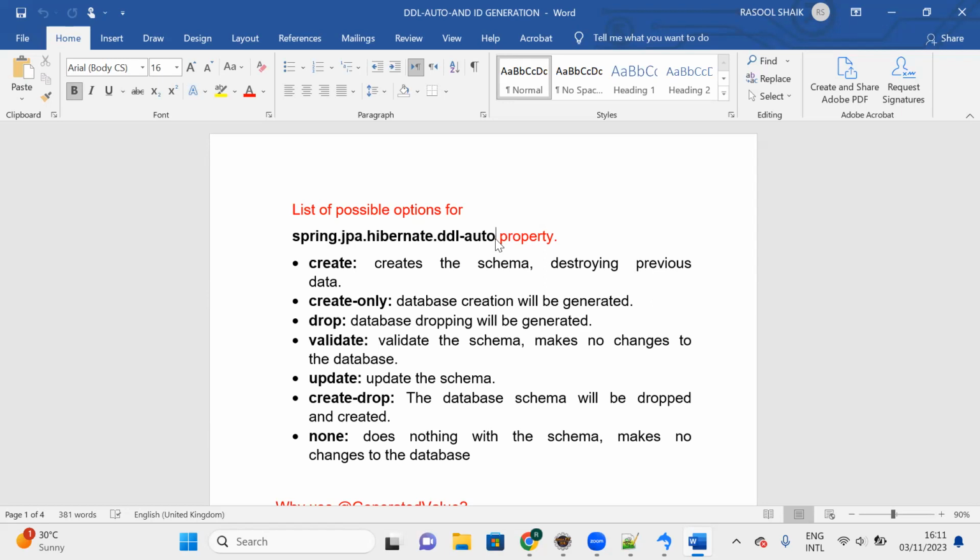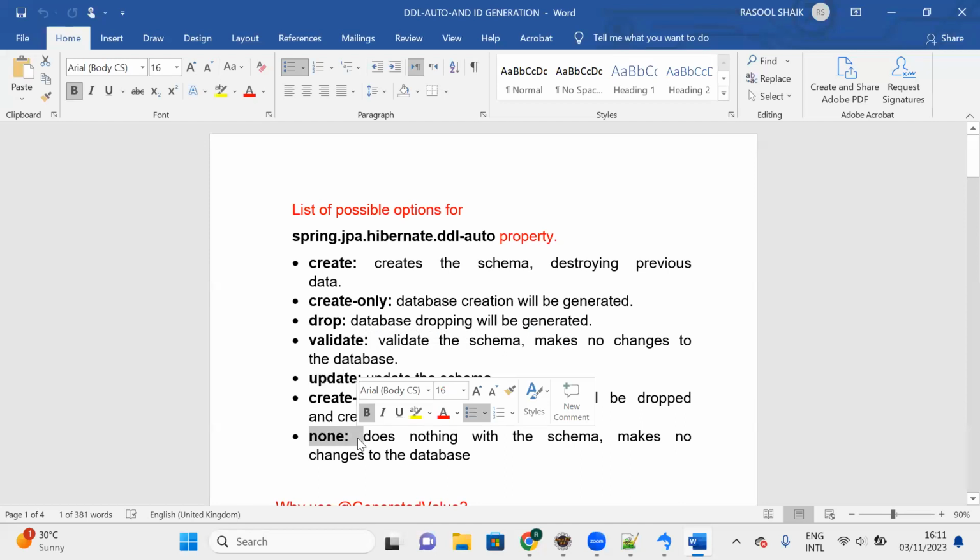JPA will generate the table automatically the moment you enable this property. This property has a list of possible options: create, create-only, drop, validate, update, create-drop, and none.